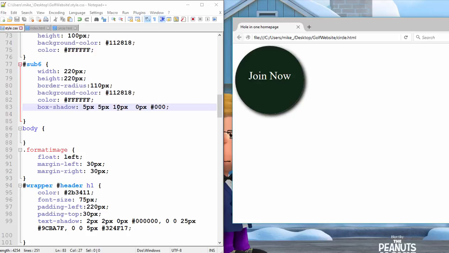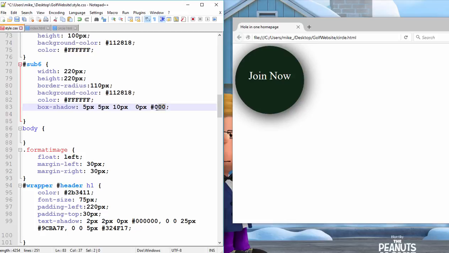So that's where you have to kind of experiment. You might go too much. If I go up to 50 here, this is something you have to watch out for. You can see that the blur is going all the way around, so it's not creating the shadow that I wanted. If you go too high, it might be too much, and that's something to pay attention to. And yes, you can go in and bring this back to 10.